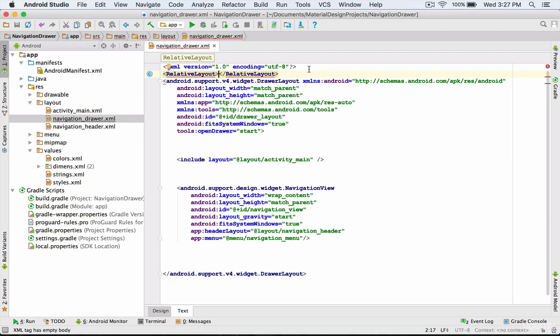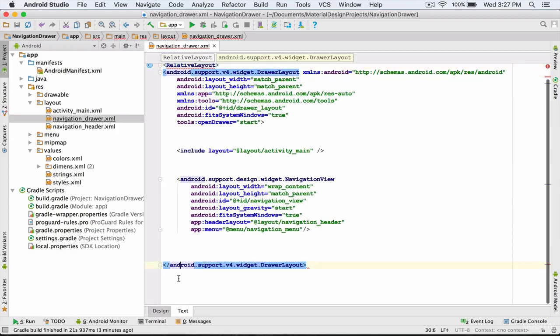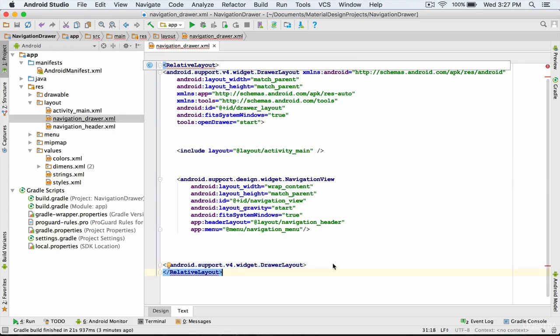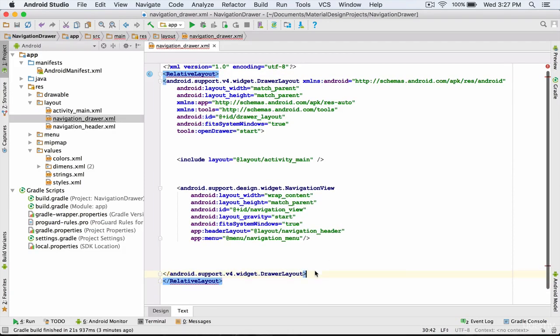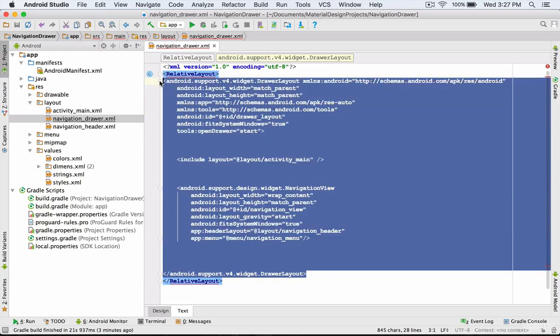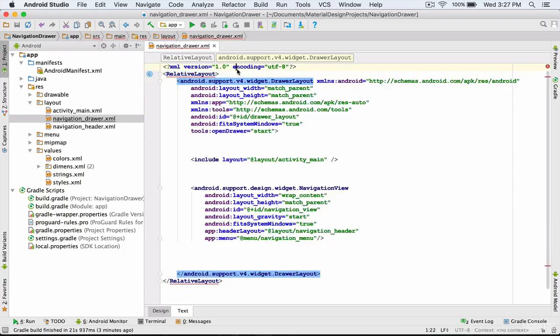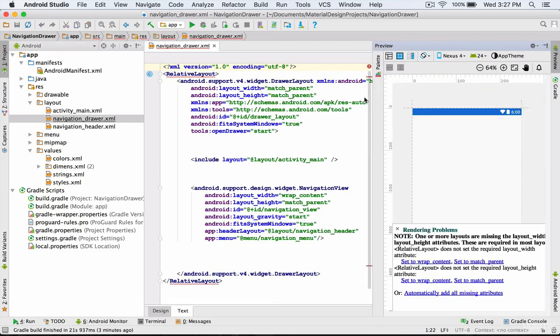Now I wrap all the code in this layout inside the relative layout. Now we have all the code inside the relative layout.